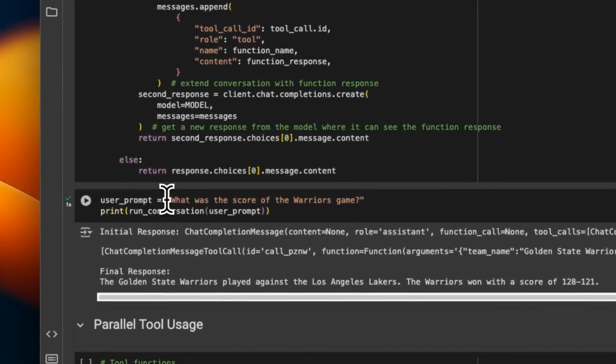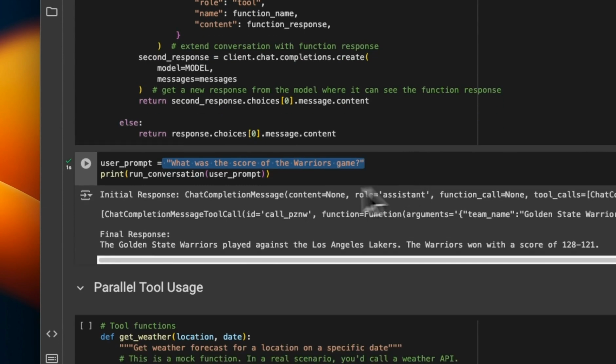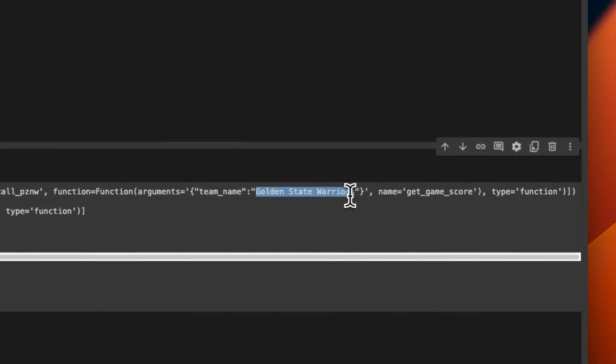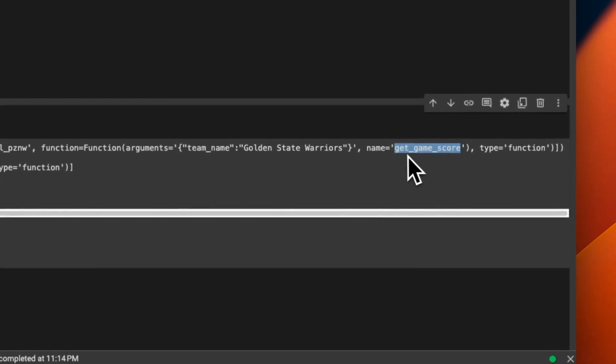Okay, so here is a simple prompt or query. What was the score of the Warriors game? Now you can see here how the internal mechanism works. So this is the first call in which it determines that, okay, we're looking for Golden State Warriors, and it is supposed to use the get_game_score function.